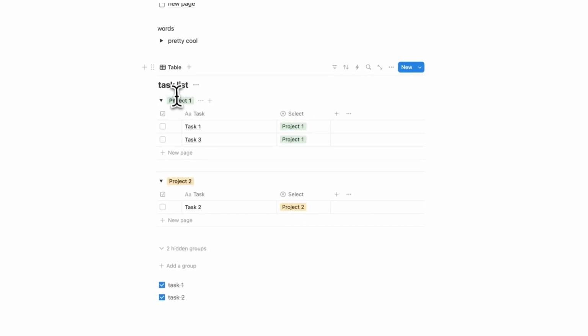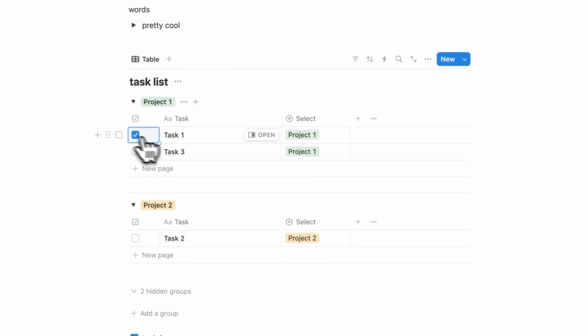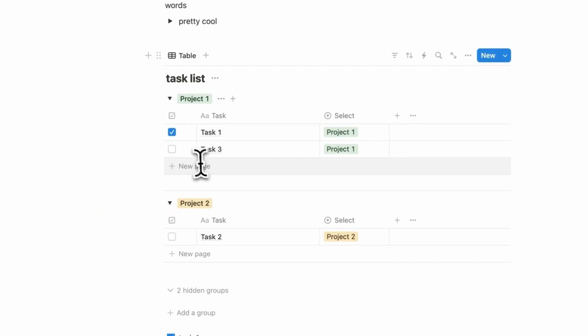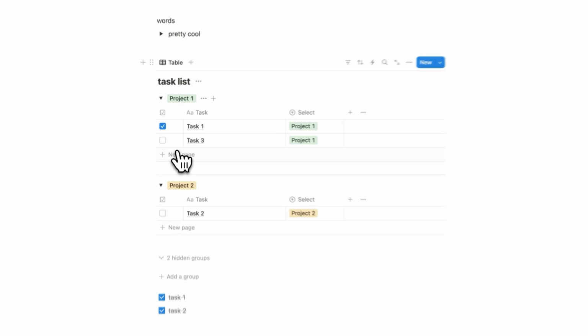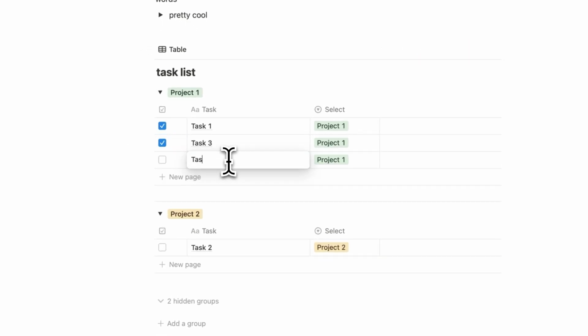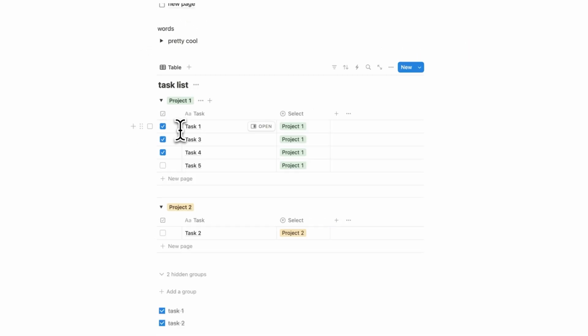So the next thing here to understand on my to-do list is if I start ticking in these tasks here, they're going to show up with the tasks that I also haven't done. And that's going to become a very, very long list as I do a bunch of different tasks here, and it's just going to be too much information here on this page. So to do that, we're going to use filters.